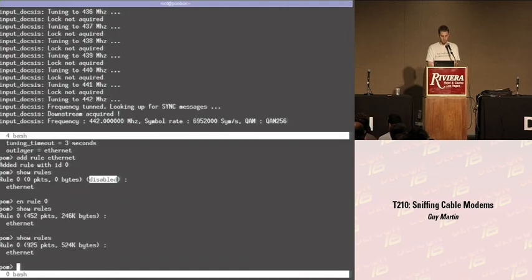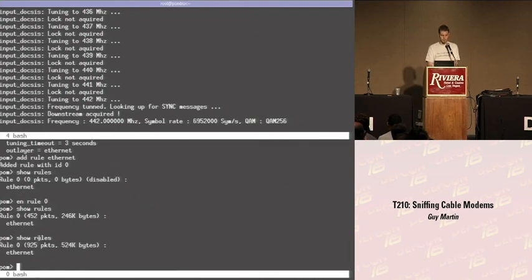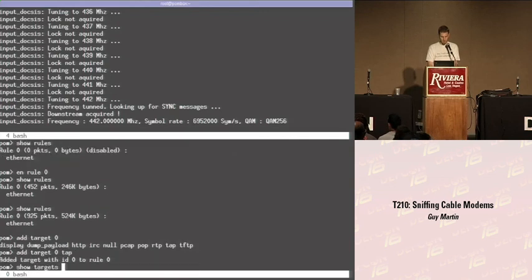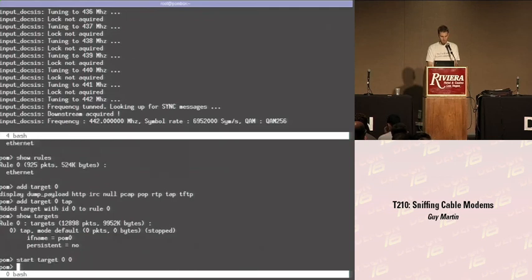Okay, so it starts to process packets already. I see it's matching stuff. So after the rules, we need the target. Okay, let's try to do that virtual interface stuff. Add target to rule 0, and this is all the targets available. So you just do tab, you get the completion, and you see what you can do. So I'll use target tab. Show targets. There we go. It stopped. Interface name, POM0, that's fine. Let's start it. Start target 0 0, there we go.